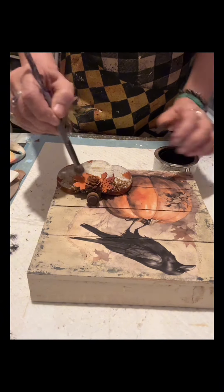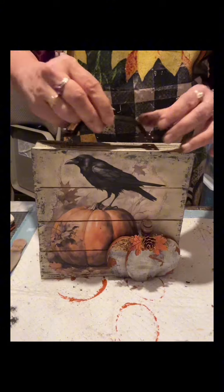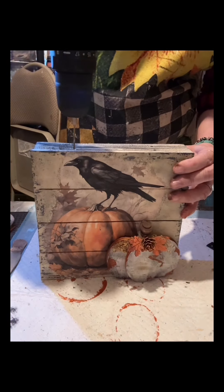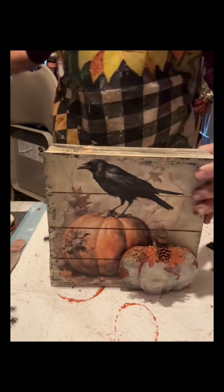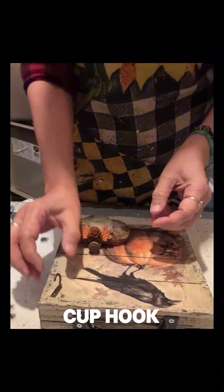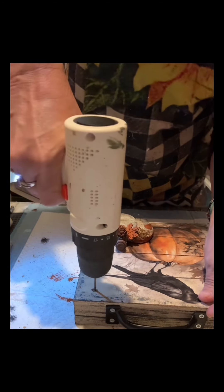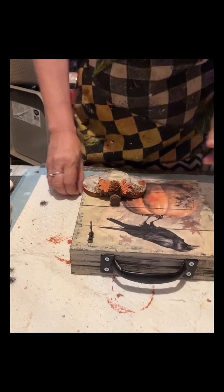I'll make it more distressed-looking using the Joely finishing wax black top coat from Amazon. You can see it's really very pretty. I got this drawer handle from Temu — I will not paint it because it matches the color of my crow. I'm drilling there to make it sturdy. This is actually a shelf sitter, but if you want to hang it, just use a long nail or screw. I'm also using a cut hook — drilling again and putting a screw there, with hot glue before the screw to make it sturdy.